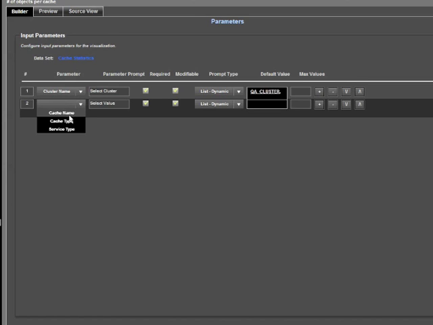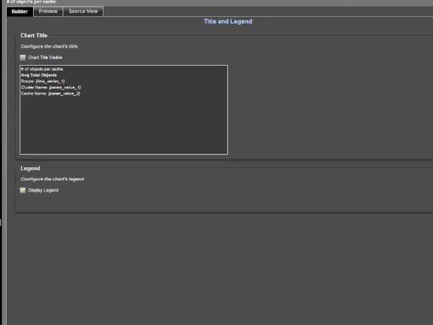And last but not least, I want to format the title of the chart. So I'm going to say number of objects per cache. Number of objects, let's make it simple, and then the parameter that I'm going to use here is based on parameter number 2, which happens to be the name of the cache. So the chart titles can be very dynamic here. And I want to say it is, the scope means which day or what period of time. And I'm going to leave everything else out. So I know how many objects for a particular cache. And I don't need a legend here because I'm only going to be showing one at a time.